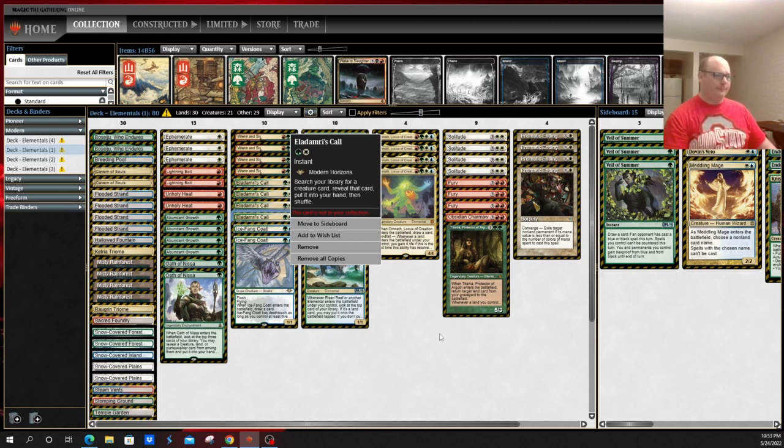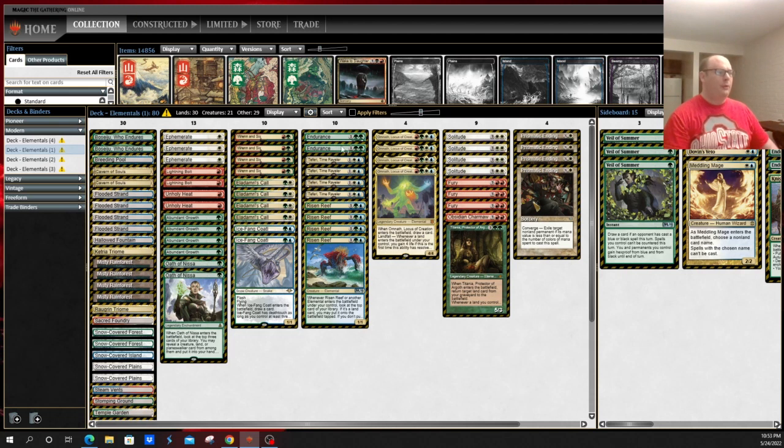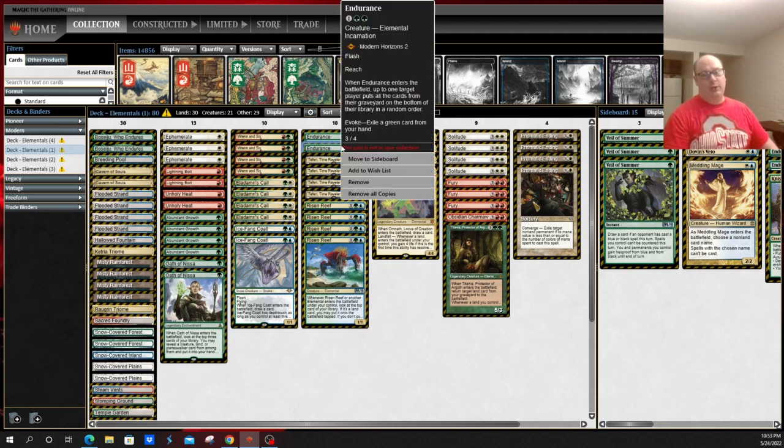Speaking of bullets, you have Endurance, another pitch elemental. You can use it to kind of shut off your opponent's graveyard, whether it's against Murktide decks, whether against Living End, whether against Dredge. It's very nice to have these as a silver bullet in the main deck.